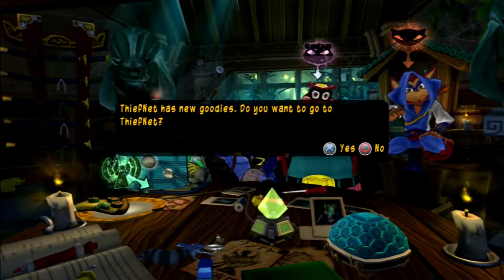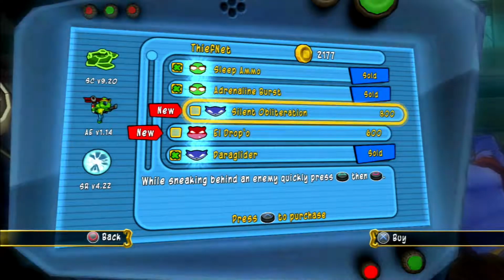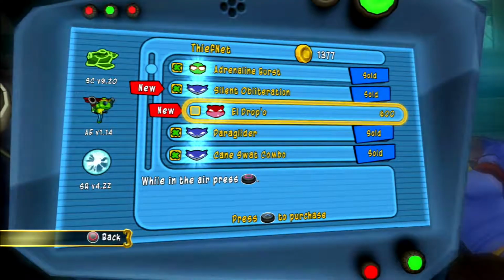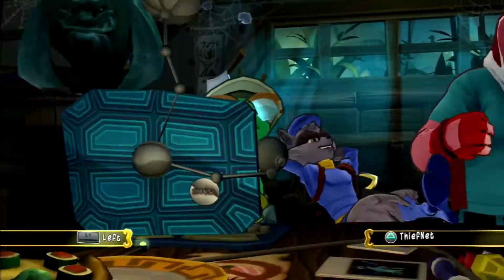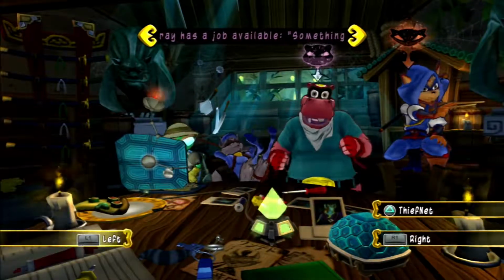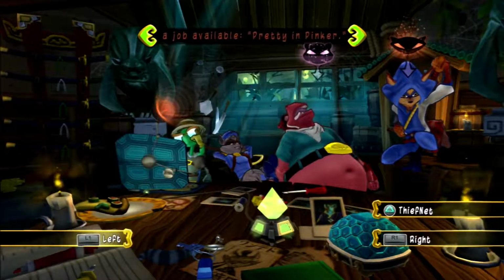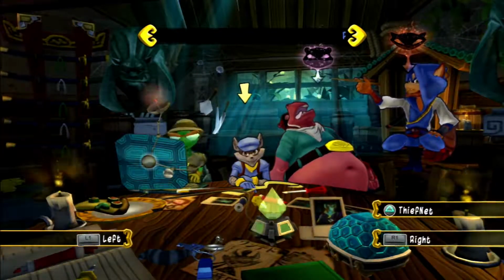Alright, sure. Hey, you're playing as Murray. That's a nice switch up. Silent obliteration. While sneaking behind an enemy, quickly press triangle. Okay. And El Drapo. While in the air, press square. Sure. Okay. So Murray has a job now, but we are not going to do that yet. Oh, wait. So both of them have a job. Ryoichi and Murray. Right, that'll be interesting.